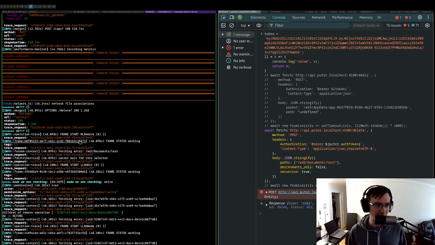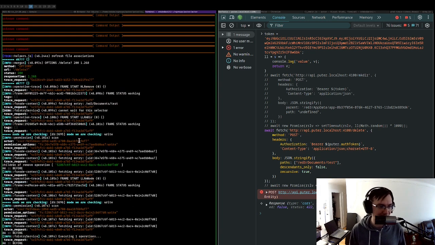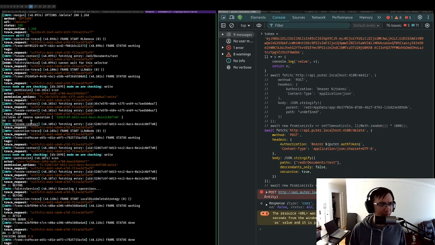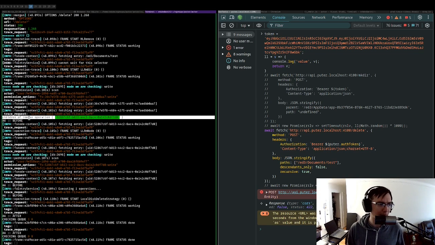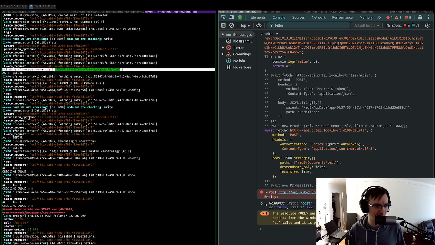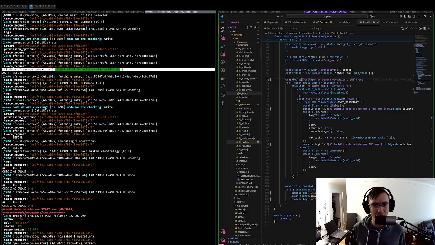Fortunately, we seem to be able to reproduce this pretty consistently, or unfortunately, depending on how you want to look at it. We do get these child nodes. I don't see these logs, which is very peculiar. It's as though we're not running any of these tasks at all.